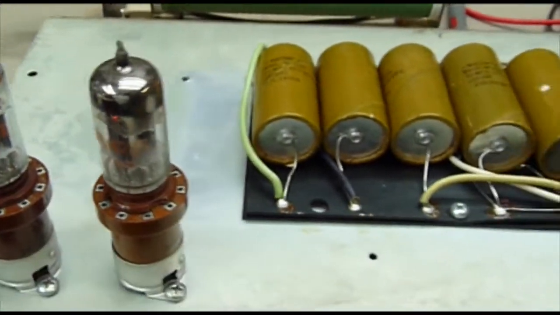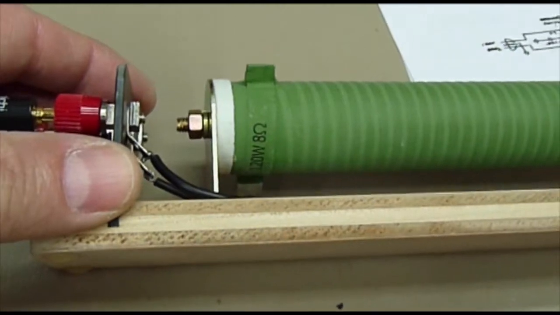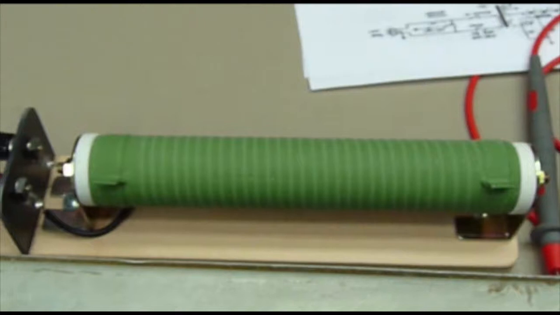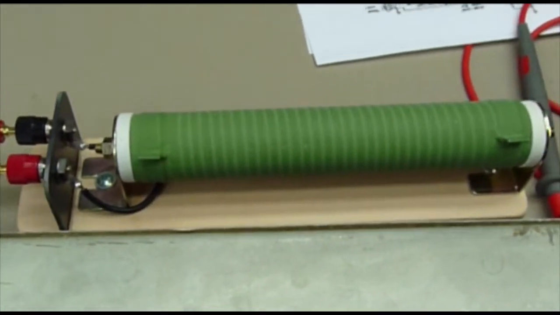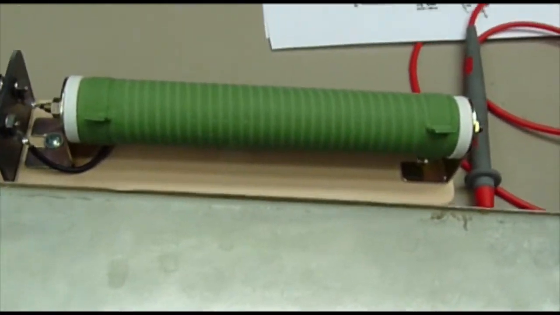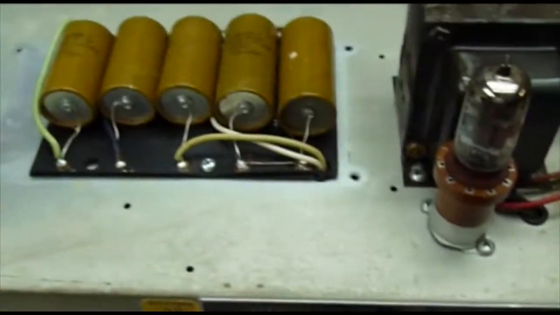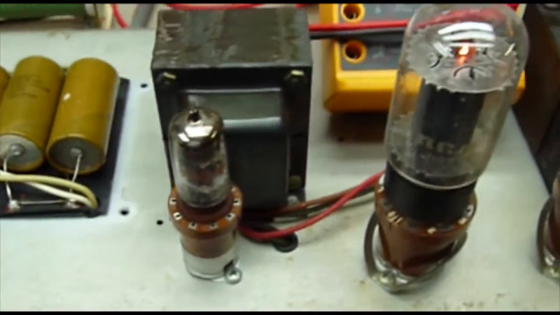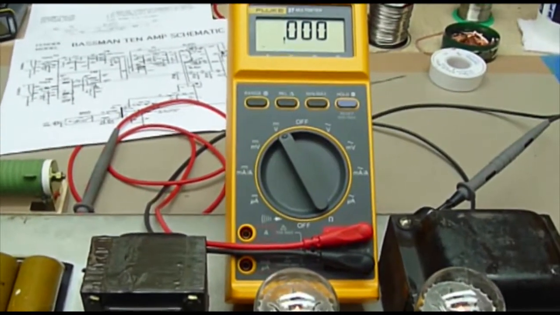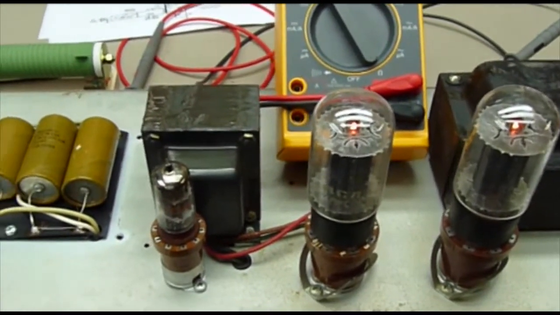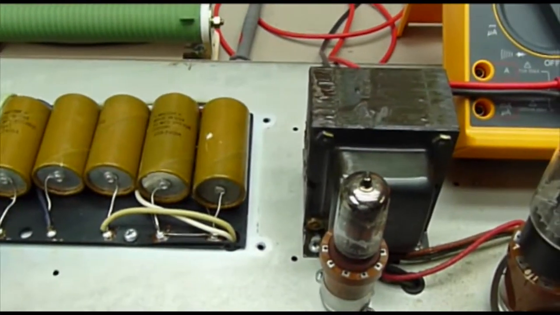Plug the end of a dummy load. That's an eight ohm, 120 watt, theoretically, wire wound resistor. Got that on eBay. Handy. Couple of those in series give you 16 ohms. Couple of them in parallel give you four ohms. So I keep an extra one handy here to do stuff like that. But we're sitting on an eight ohm jack and plugged into an eight ohm dummy load. I will tell you that I have plugged this thing into just a few minutes ago, I had it plugged into a speaker cabinet. And I got, as the owner reported, absolutely no output. No hum, no nothing. I'm starting to think about the output transformer being bad. But that's yet to be determined.